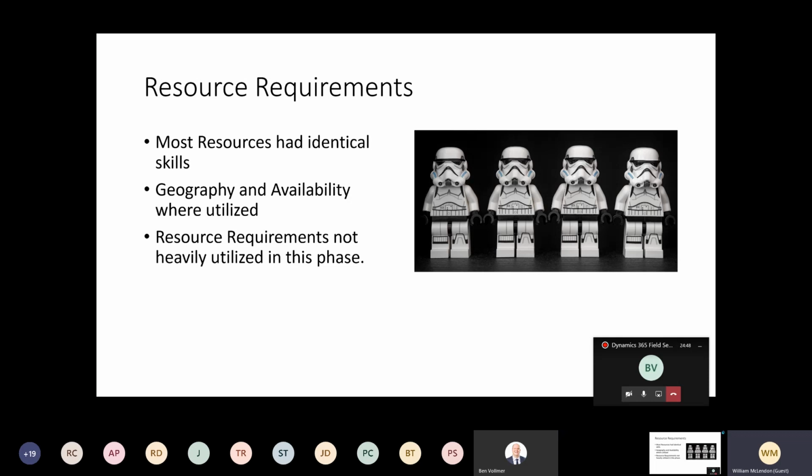I don't need someone who's good at windows. No, I want someone who's good at roofing. So resource requirement helps us see what the customer wants, and then we can match our resources to meet that customer's need.